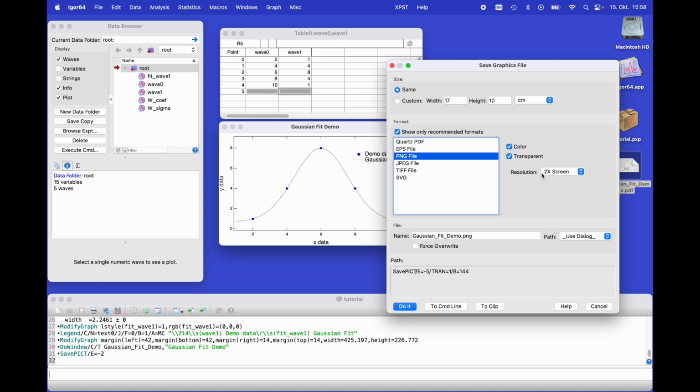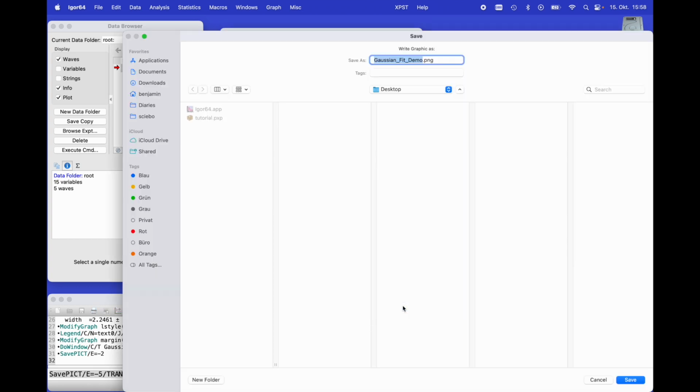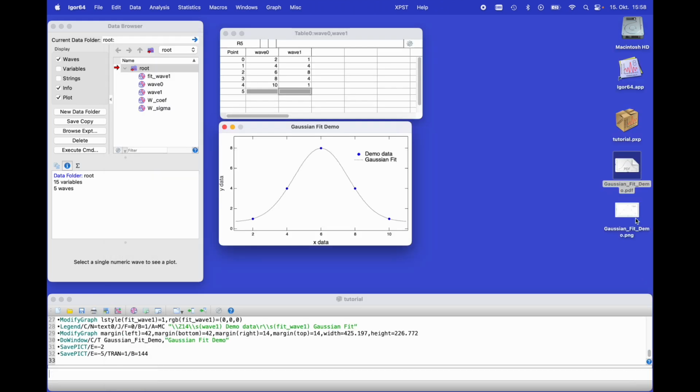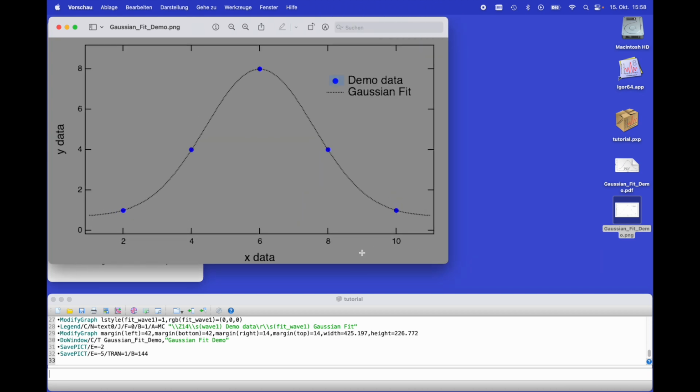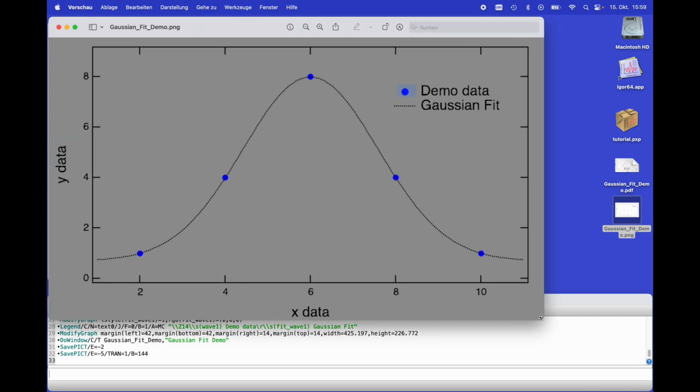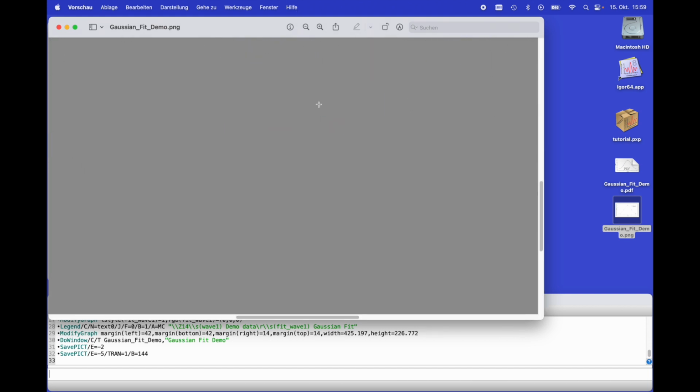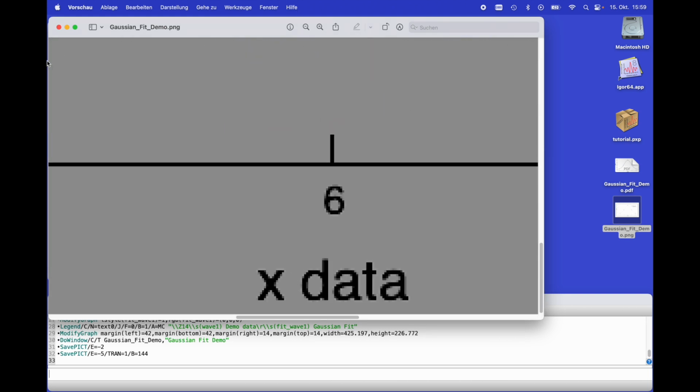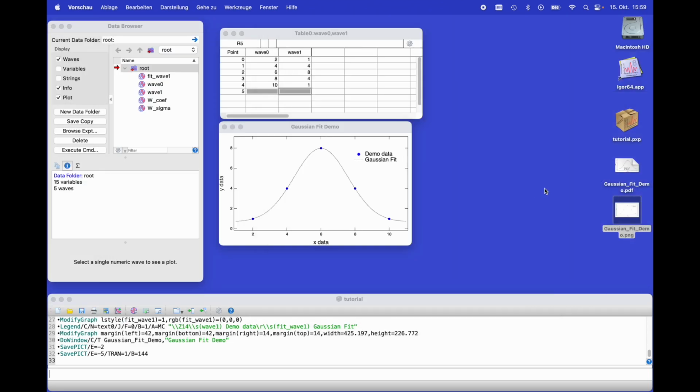Because this is a pixelated format, we now have to care about the resolution. I usually export pixelated formats with a higher resolution of maybe using 2 times the screen resolution. You can try that out and save that as a PNG format. And if we open that with the preview on Mac, we see now that it has a transparent background, but it's pixelated, with a high resolution. So usually maybe try with the PDF format first, and if you encounter problems, try a pixelated format.